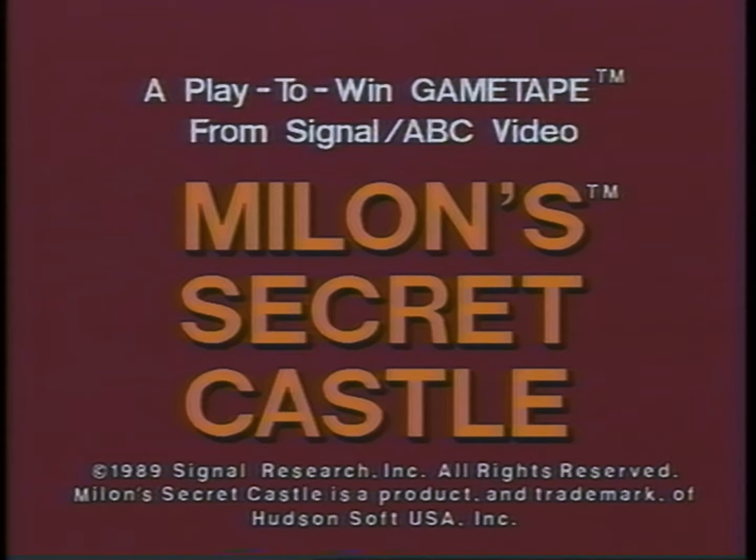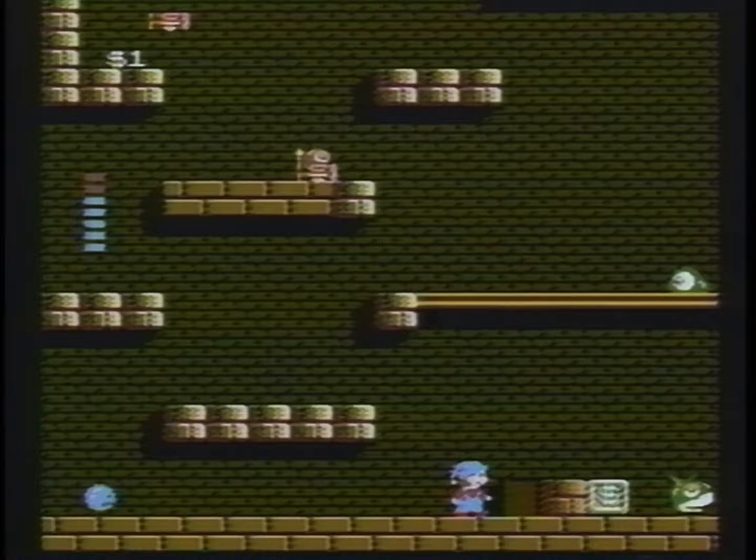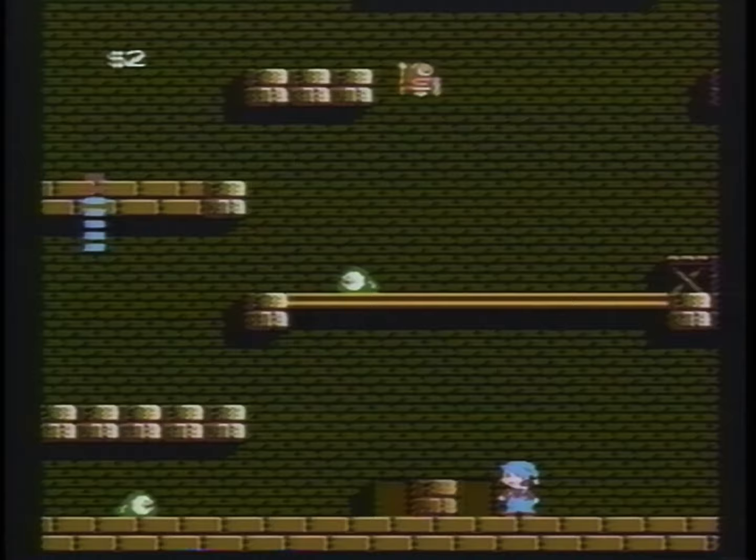Welcome to Mylon's Secret Castle. We can't show you everything, but we can guide you with helpful hints and tips. Are you ready? Let's begin. In the first room, go to these three blocks. Take the money from each side block, then push one of them for 4 seconds. After it slides over, a door for the first shop will appear.